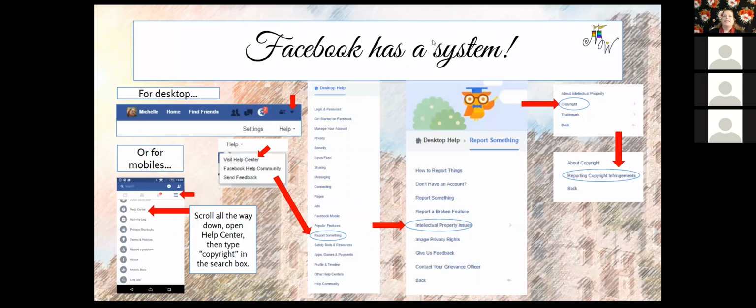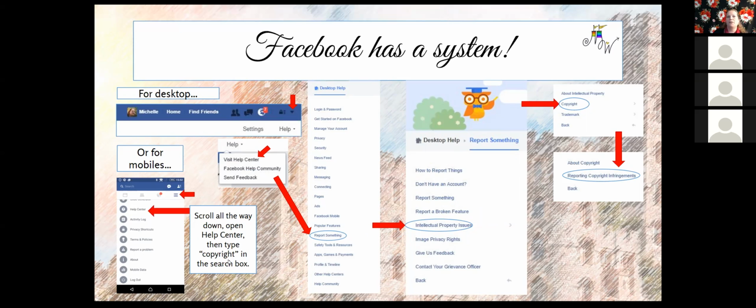So, as I said, Facebook has a system. Copyright infringement is against the Facebook terms of use, whether that occurs on your personal page or on a business page. They have a standard form available from the Help Centre, which you can use to report an infringement. To find that, the arrow's in the wrong spot here, it should go to the Help menu. If you click on the Help menu on your desktop and then go to the Help Centre, or on mobile, if you click on these three little bars and then scroll right down to the bottom, you'll find the Help Centre there. It's a bit trickier on the mobile, it's harder to find stuff.